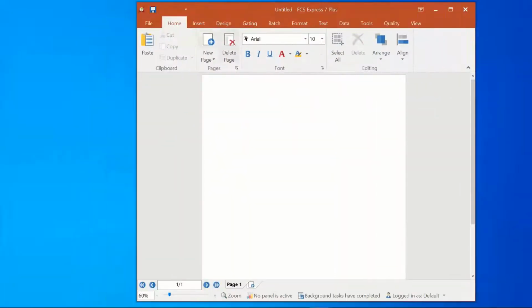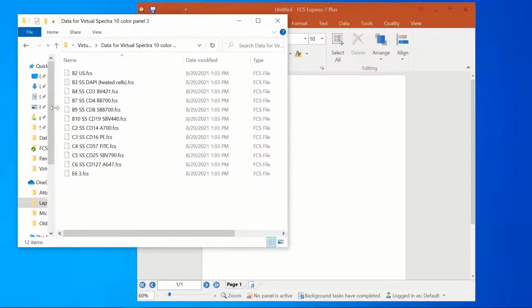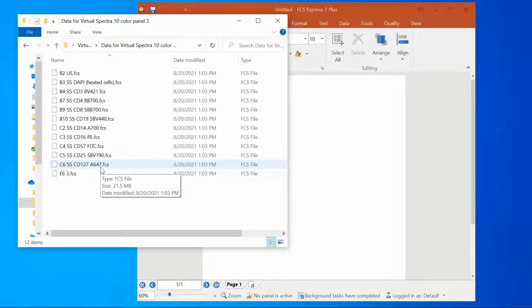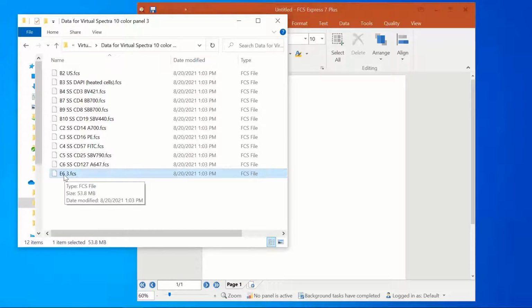Okay, so here we go. Here's a layout in FCS Express, right? This is the workspace for performing your analysis. Now, what we want to do today is I have data for this 10 color panel. This is data from the Bio-Rad ZE5, with all 27 detectors turned on, collecting information across all of those. We have single stain controls for everything that's in here, and we have this file labeled E6, which is our sample control that we want to perform analysis on.